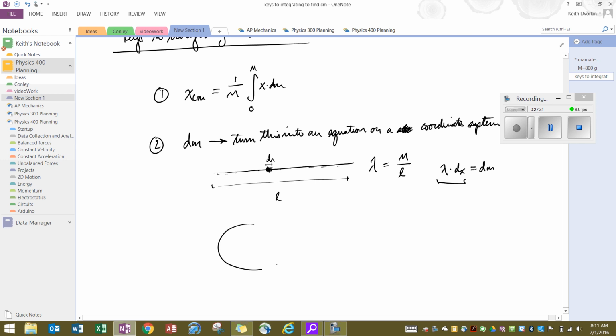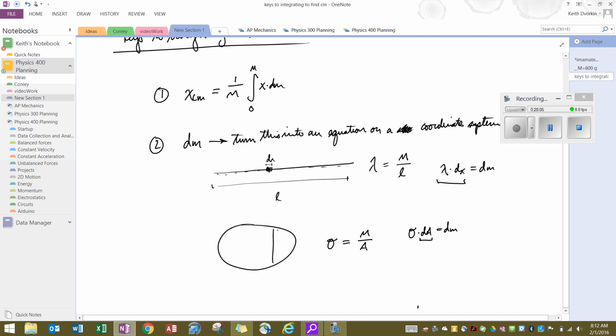For something that was a surface, whatever shape it is, ours was a triangle, and just a circle here, we can define something called the surface mass density. Surface mass density is, you guessed it, the total mass divided by the total area. And then we can write a little chunk of mass as surface mass density times a little chunk of area, dA, which is going to be equal to dm. And we were clever about how we defined this little chunk of area in the triangle that we integrated.